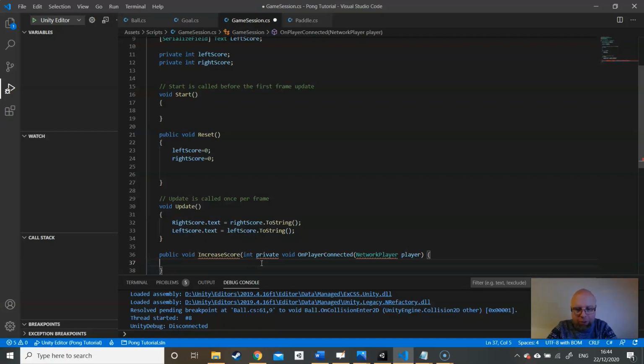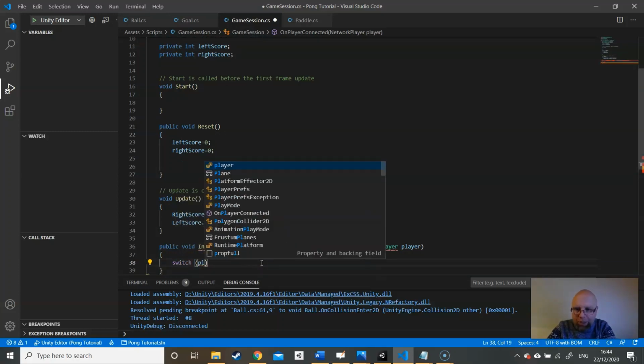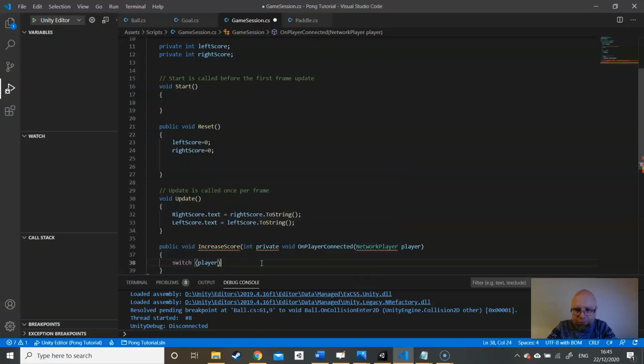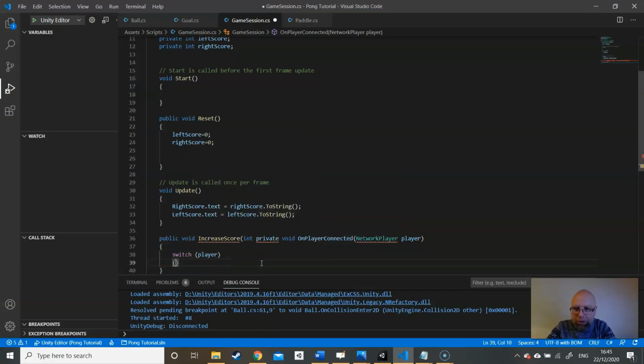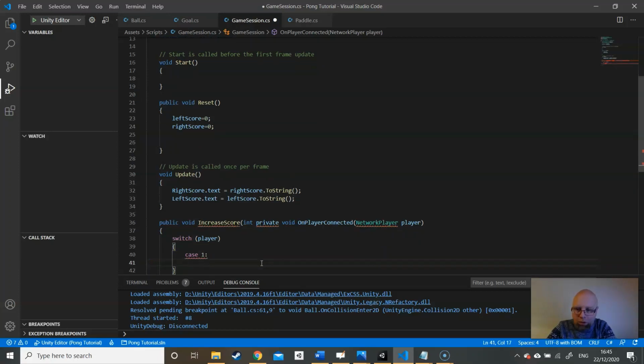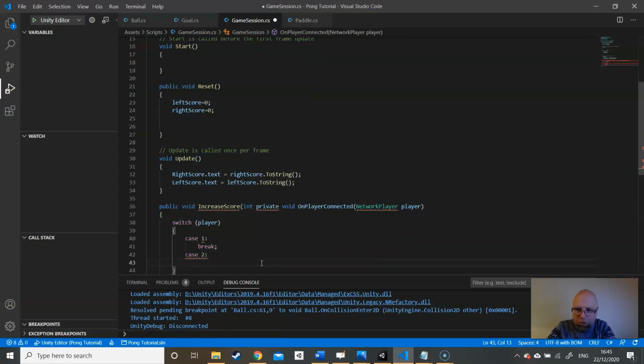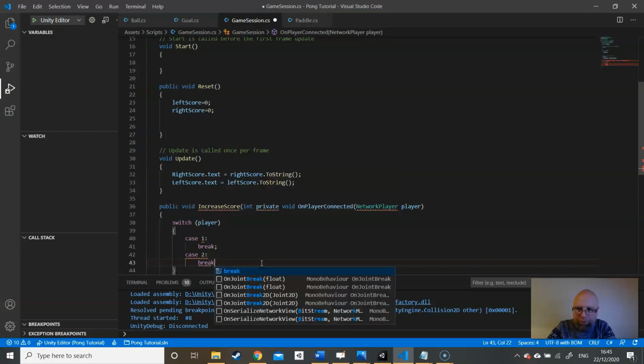Okay, so we're going to have a switch statement here based on the player. Curly braces. And with case 1, we're going to break. And case 2, we're going to break.